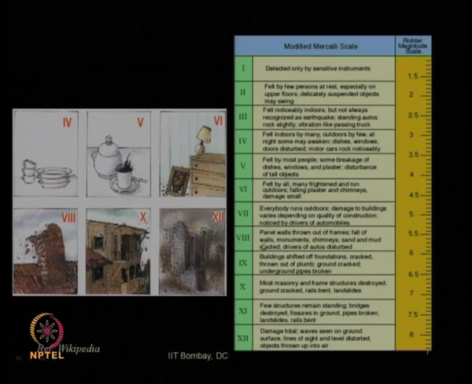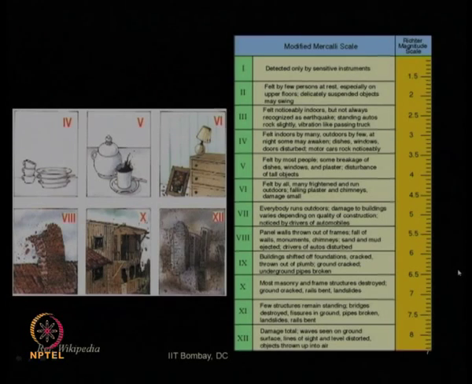As I said, we can go from the Modified Mercalli Intensity scale to the Richter magnitude scale, but we cannot do the reverse, that is, from the Richter magnitude scale we cannot come back to the intensity scale, because it may happen that an earthquake occurred in a locality where there are no inhabitants. So there is nobody who felt it, or there is no observer or no damage at all. The intensity in that case may be 0 or very low, but the Richter magnitude or actual energy release may be pretty high. That is why I said conversion from Richter to MMI is not correct, but once somebody faces the damage and feels a large earthquake, obviously you can go to the magnitude scale, which is based on the quantitative assessment of the energy released.